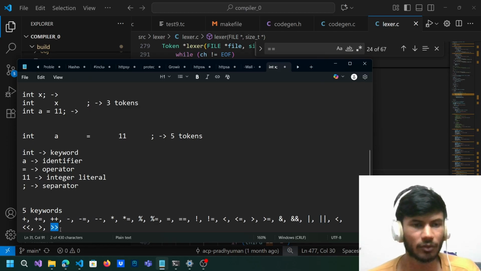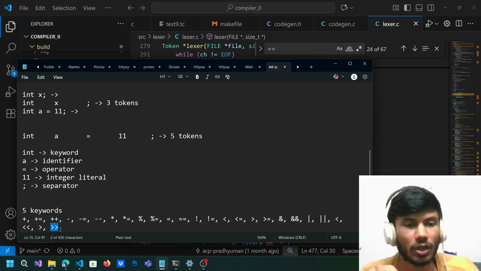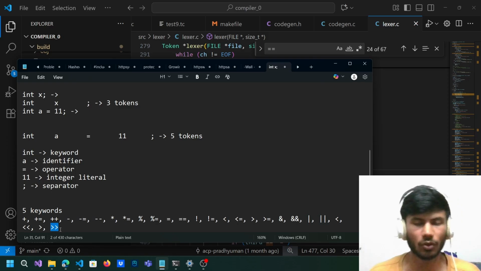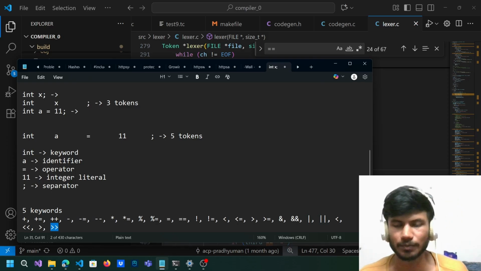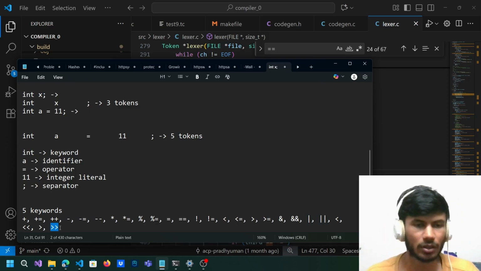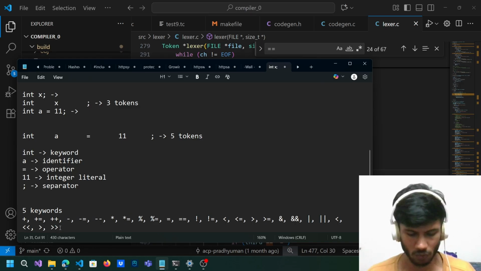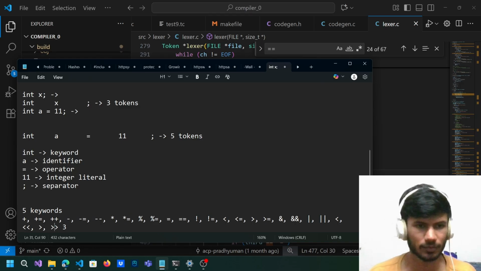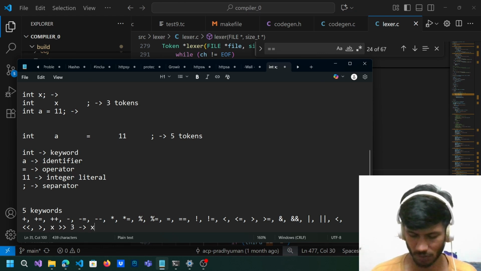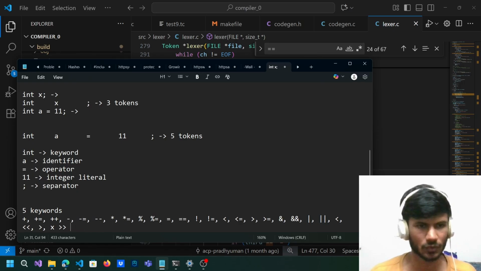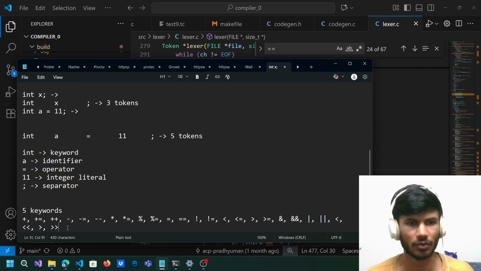If we right shift by 2 times, then it's divided by 4. Or if we shift 3 times, then x of this is going to be x divided by 8. So these are the operators we have.